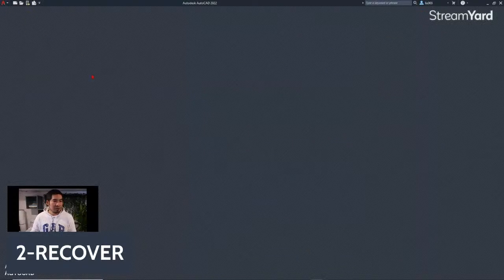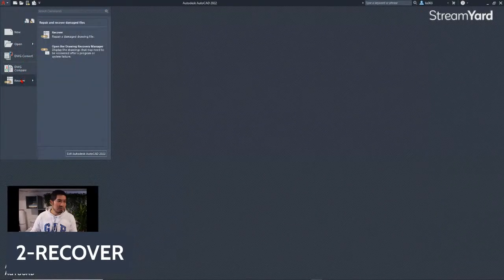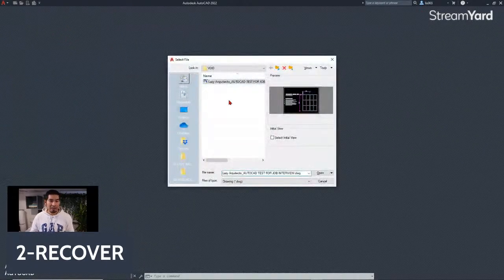But in order to start the recover command, you need to go over here to this icon in AutoCAD. This is the application icon. Let's go here and you have the recover option. If you hover over here and go to recover, that's the option you need to pick. Then find the drawing that you need to recover or fix.